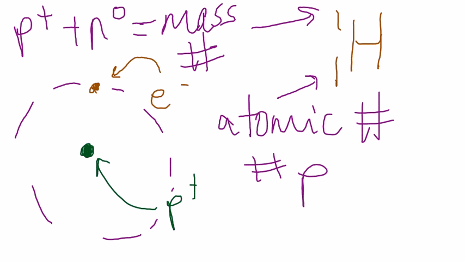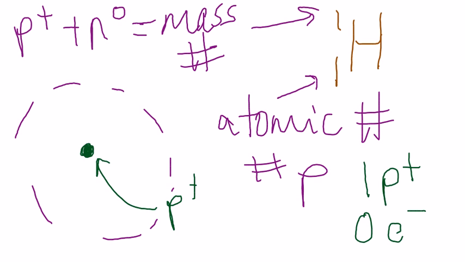So what's going to happen here, in certain circumstances, hydrogen can actually get rid of its electron. It can actually be taken from the hydrogen. So I'm going to erase it. If you take the electron away from hydrogen, then you find that it has 1 proton and 0 electrons. That's going to give it a charge of +1.